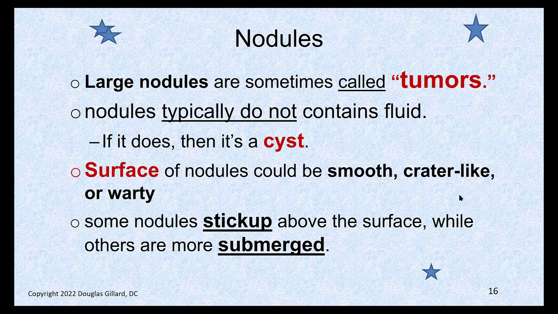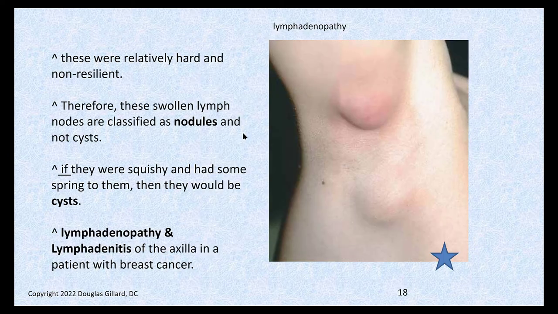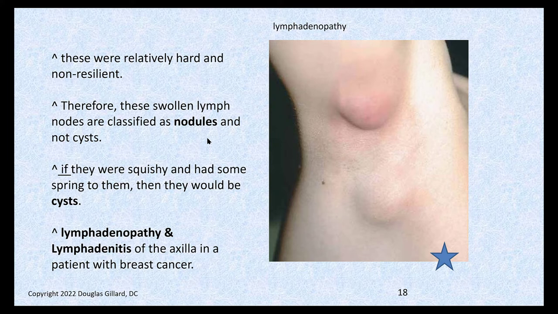The surfaces of nodules can be all types — smooth, warty, or crater-like. Nodules can be submerged; you can barely feel them, but when you do grab under the skin they are rock hard. Here's a classic nodule. Now these ones you'd have to squeeze to see what they are — they look a little bit squishy, but that's lymphadenopathy. The doctor palpated them and they were quite firm and hard, so they're better described as nodules. If they were soft and squishy, you'd call them cysts. This was lymphadenopathy from a patient with breast cancer.